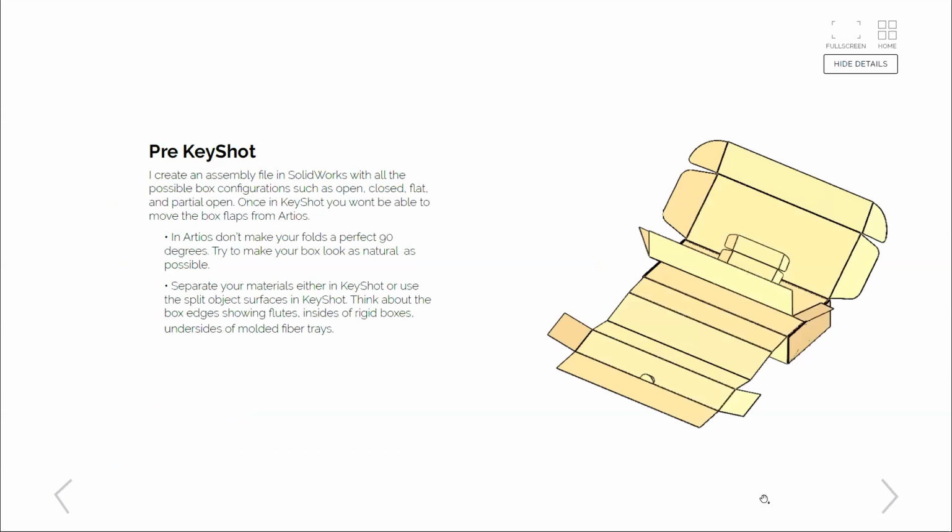Before I take my files into KeyShot, I usually create an assembly within SolidWorks. And that has all the different possible box configurations, such as an open box configuration, a closed box, a flat box, a partial box, whatever shots I know I'm going to need. I'll fold all those up in Artios and export each different one. But once you take your Artios file into KeyShot, it usually comes in as a bunch of little faces, so I'm unable to fold those hinges. So I'll just try to think out all my shots ahead of time, and I'll build up a big assembly in SolidWorks with all those different views.